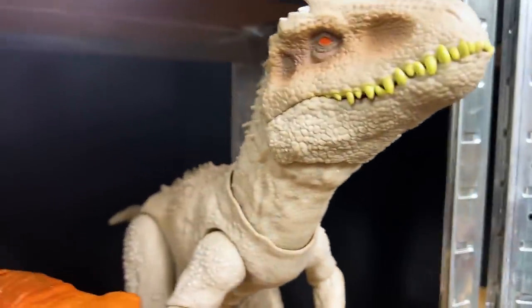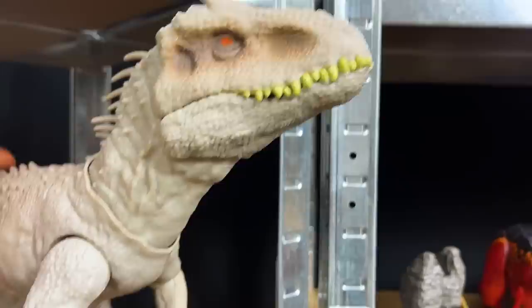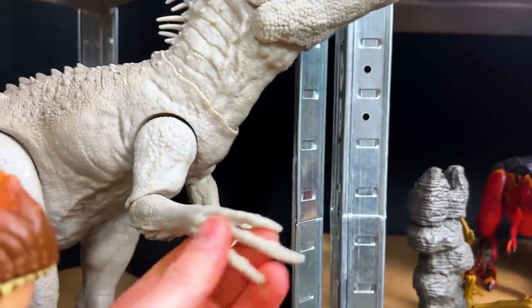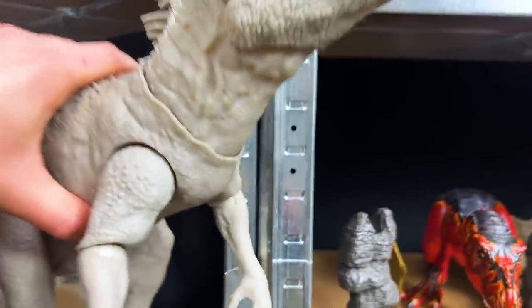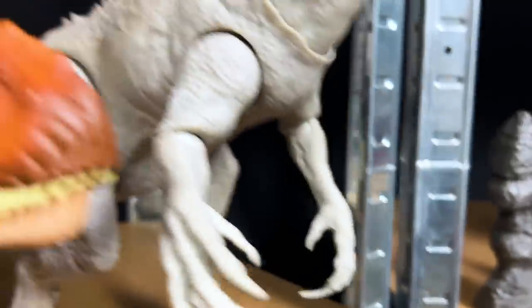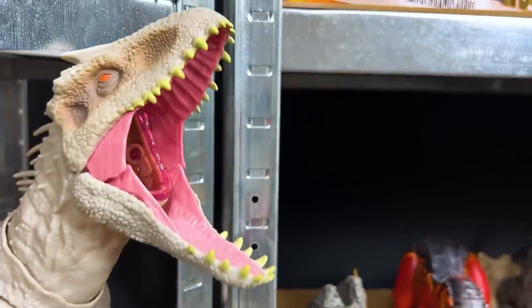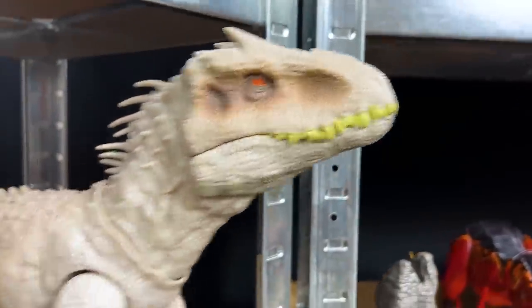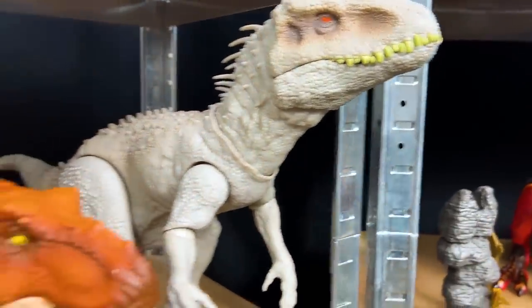Over here, we've got another giant Indominus Rex. And this one is super adjustable. You can move its arms and its legs and its neck, and it has a few action buttons as well. The first is the claw slashing action. Look at that. And then the second, press down on the tail and he gives a mighty roar. That is so awesome. This is a huge Indominus Rex figure.